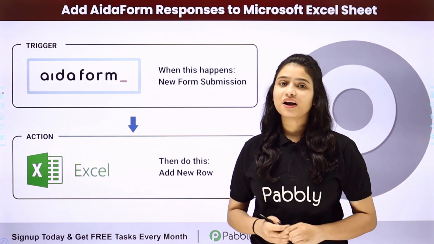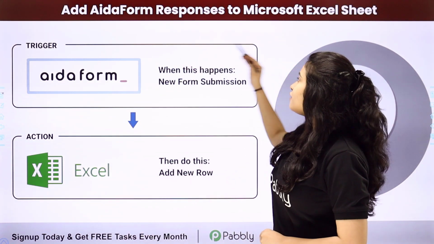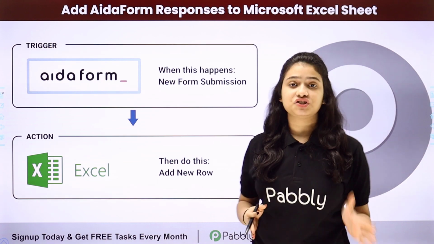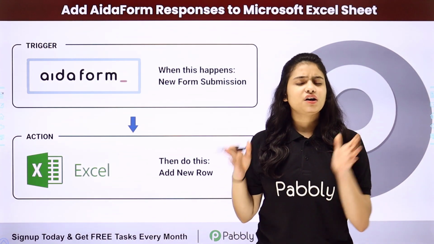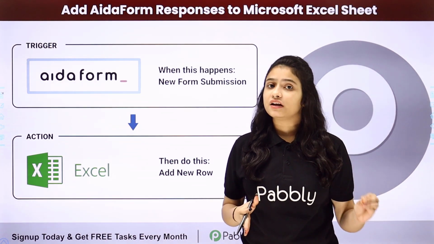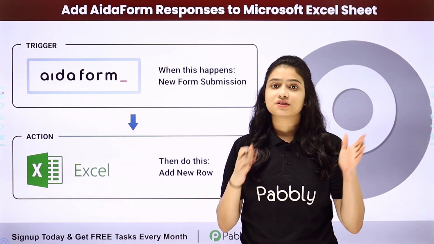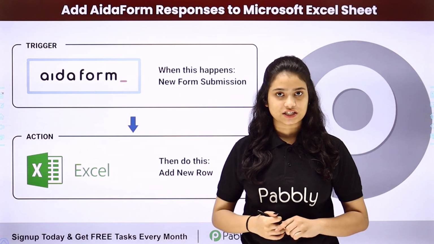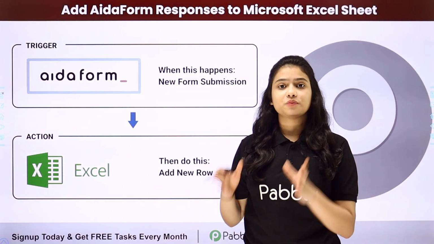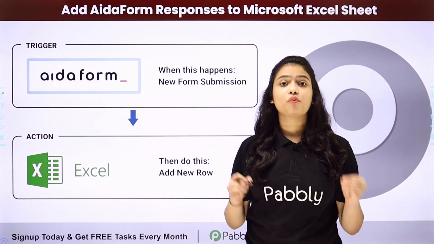In this video, we are going to learn how to add AidaForm responses to a Microsoft Excel sheet. Now we want that whenever a new form is submitted in our AidaForms by a customer, which contains the details of that particular customer such as name, phone number, email, etc., this form response should be added in our Excel sheet in the form of a new row.